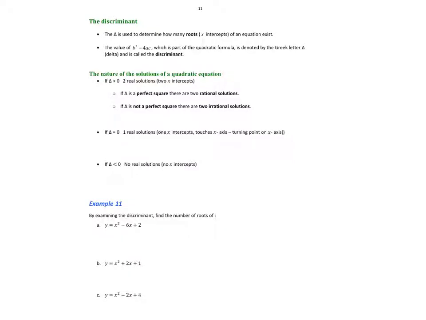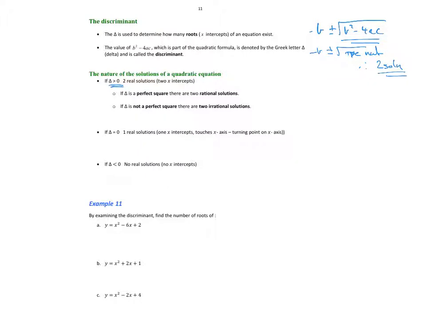Okay, so the discriminant, used by that little delta symbol, is that section of the quadratic formula that's under the square root sign. So b squared minus 4ac. Let's think about that. If b squared minus 4ac is greater than 0, that means we get plus or minus the square root of a positive number. Therefore, we get two solutions, so no problems.